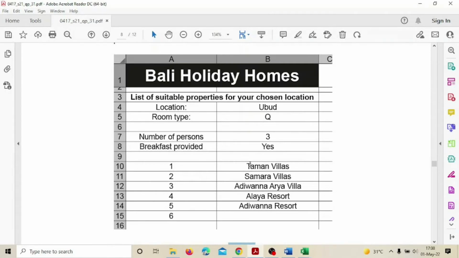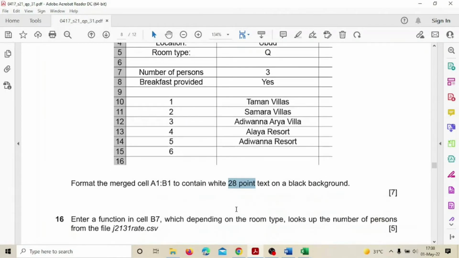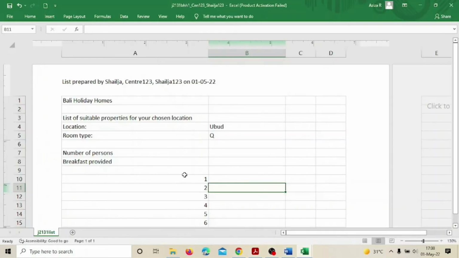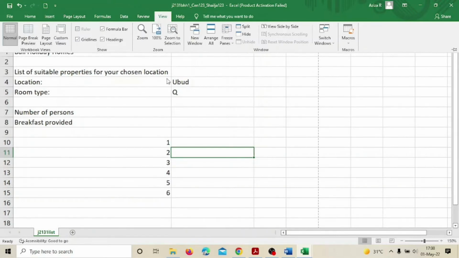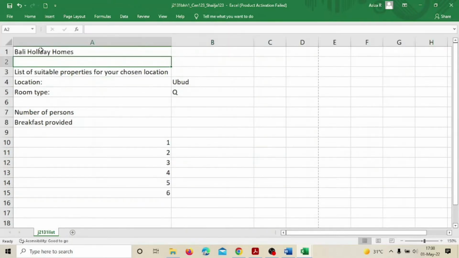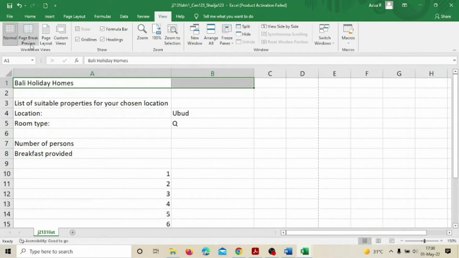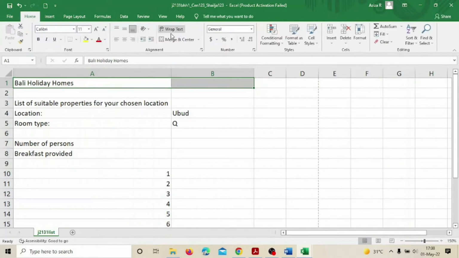Okay, now let's do that. A1 to B1. Let me just close this one. View normal. Okay, this is done. So A1 to B1, I have to merge. So just go home, merge and center.